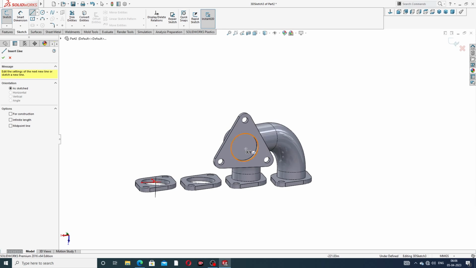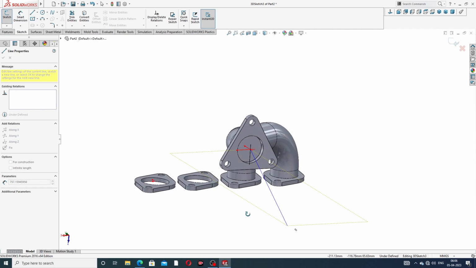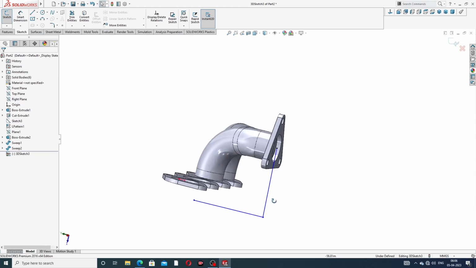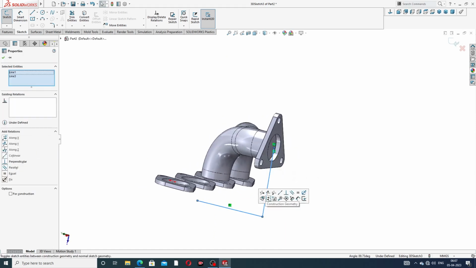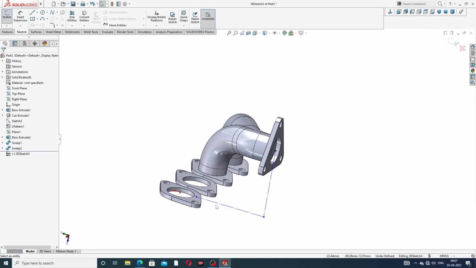Draw a circle at this center, and the distance is set. Press tab, and this line connects to this, because both lines are used as construction lines, and this is very, very important.